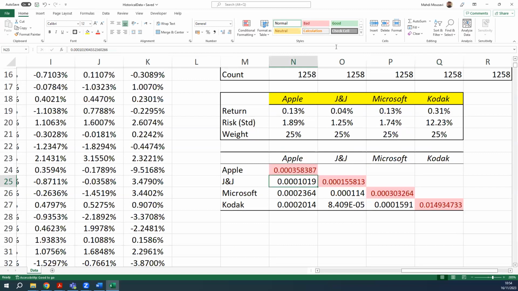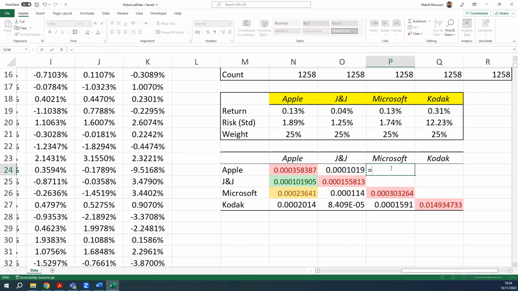And this number represents the covariance between J&J and Apple, how these two move together. So this number should be exactly the same as this number, right? The covariance between Apple and J&J is exactly the same as the covariance of J&J and Apple. So I can put this one equal to this one because I need to complete the variance-covariance matrix.